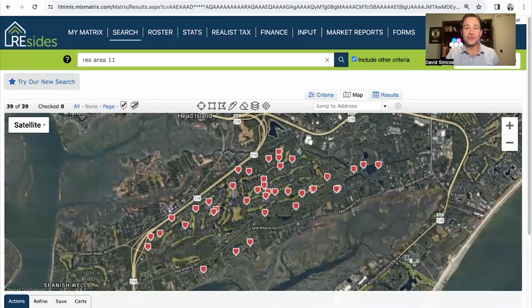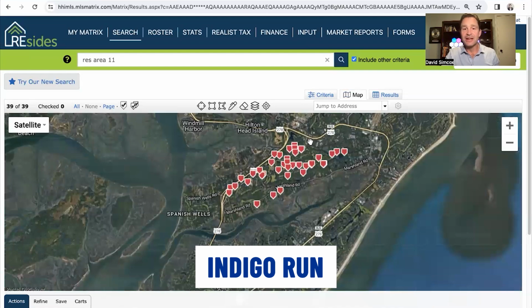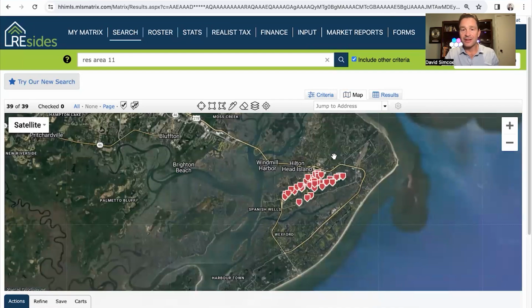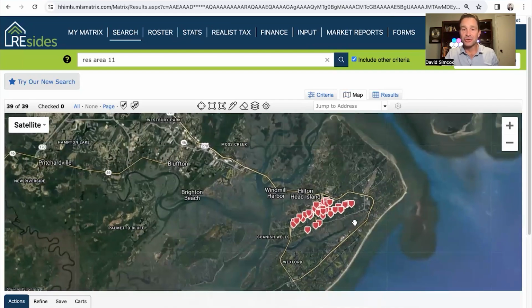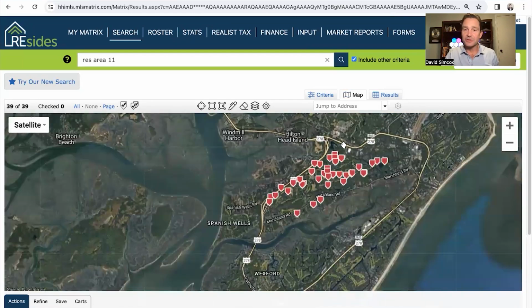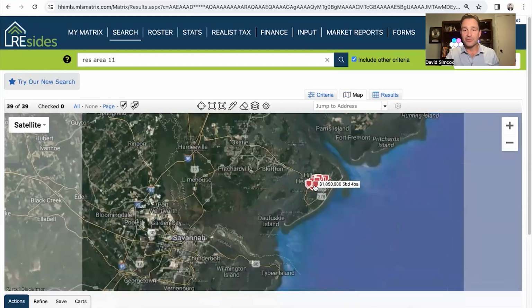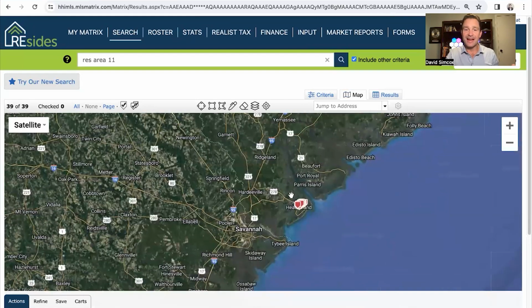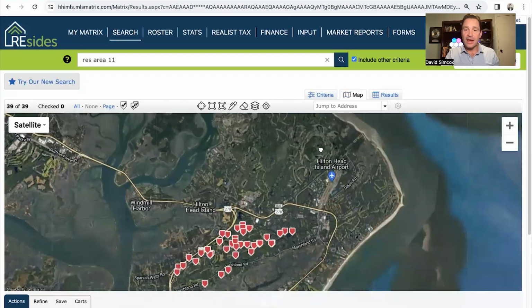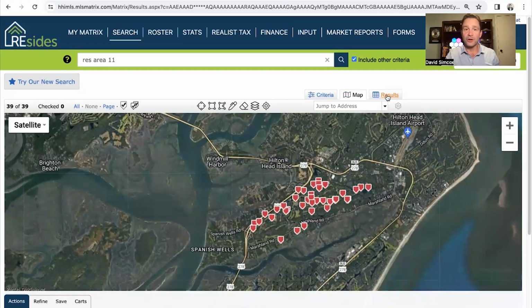All right, now we are on the letter I, and for the letter I, we have this neighborhood called Indigo Plantation. And Indigo Plantation is right here in the center of the island. So again, if you want to think of this as a shoe, it's kind of right smack dab in the middle. And as you can see, you've got Highway 278, which kind of wraps around here, and it's right here in the middle. And again, I'll just zoom out for you guys that maybe just tuned in and not quite sure where Hilton Head Island is at. And then as we zoom back in, we'll take a look at these sales, and I'll show you exactly how many and what the price ranges are.